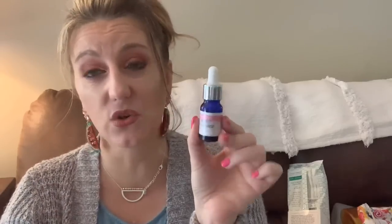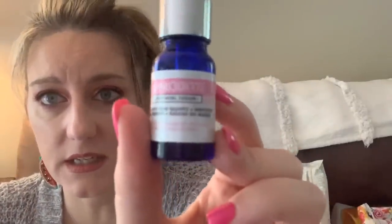This came in one of my crystal boxes — a defined facial serum infused with rose quartz, amethyst, and rose hip sacred oil blend. There were actual amethyst and rose quartz crystals in here which I dumped out. I liked this — it was a good, very moisturizing facial serum and I used it at night before bed. It may be called Aphrodite facial serum. It might have been a custom blend made for the box, so I may not be able to link it.